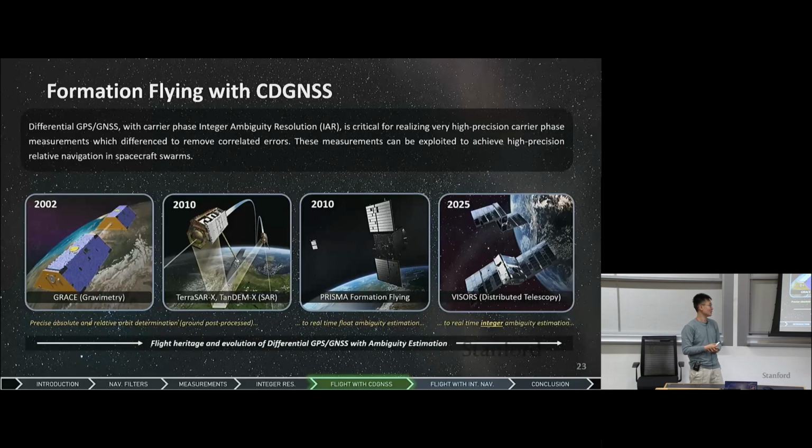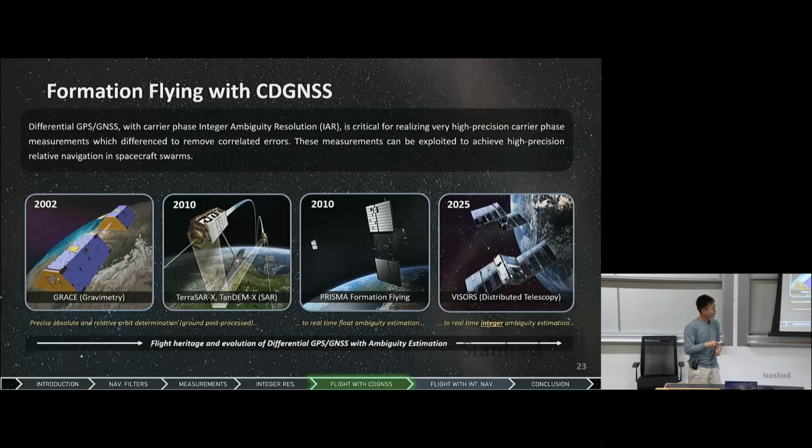Then TerraSAR-X and TanDEM-X, which is responsible for the most accurate digital elevation model of our time, and I think Professor D'Amico has also had his hands on this project, attempted the same thing while doing very precise frozen repeat ground track orbit maintenance. So they actually use CDGNSS to maintain the baseline at about a 500-meter interval, so you can think about the trajectory as like a tube, and another spacecraft is just kind of following around it in an ellipse. I think TerraSAR-X and TanDEM-X was an InSAR project. At the same time, they also did some digital elevation modeling.